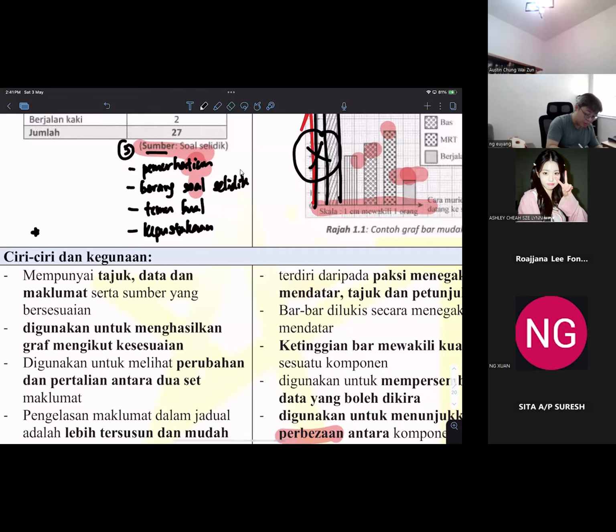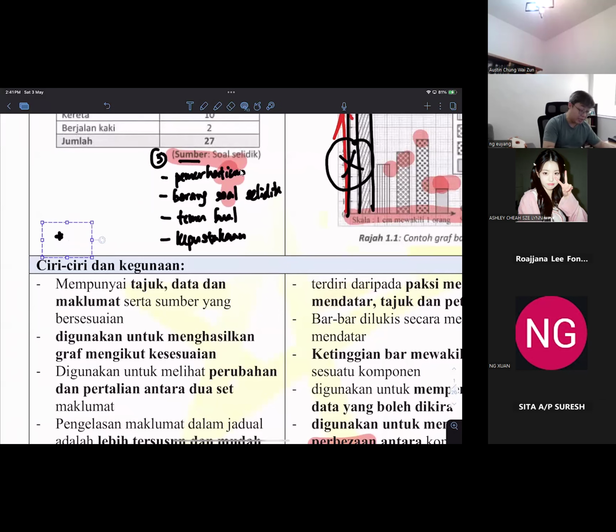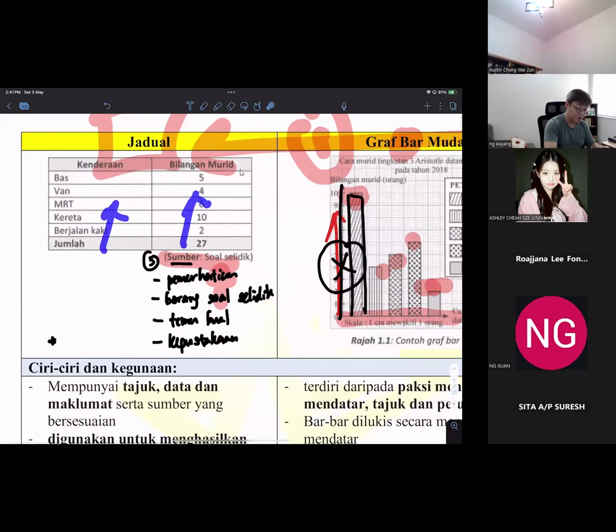So we have the most important one. So that's our purpose. Try to write on the left-hand side. This is trying to gather the information from the authority. So authority try to study, try to survey on their own. So they are not as government. No? So government have the authority data. Then you're just using the facts. Try to finish up your information for the maklumat and then the data.